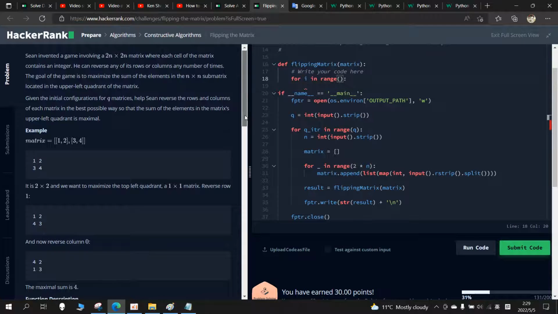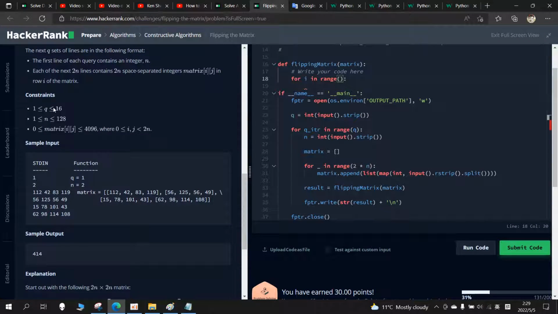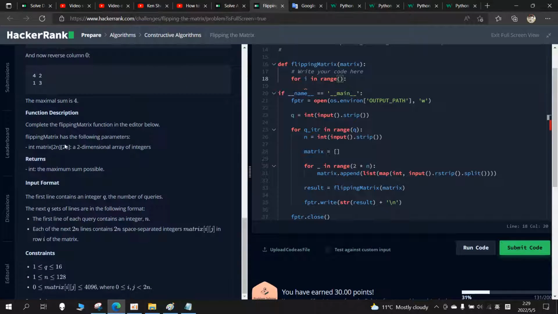Sometimes it has problems about this. Where is that? The first line contains an integer q, the number of queries. The next q sets of lines are the following, and the first line of each query contains an integer n.